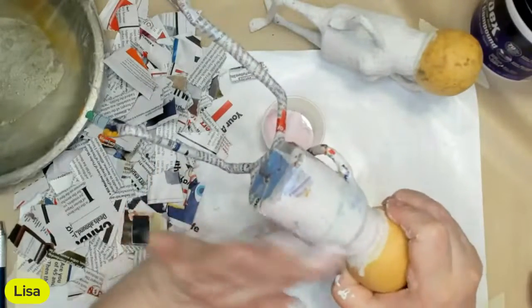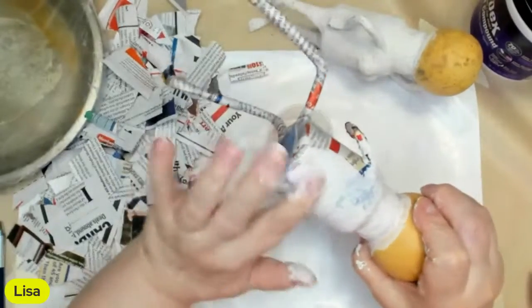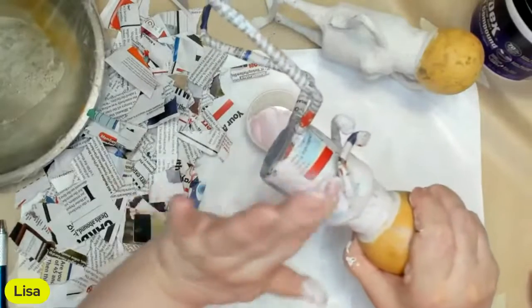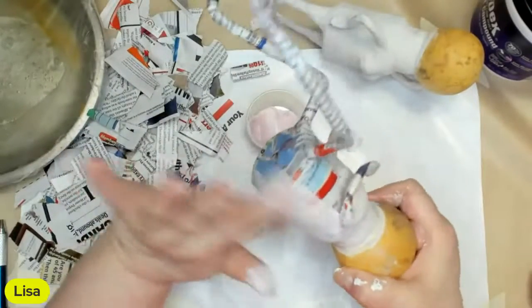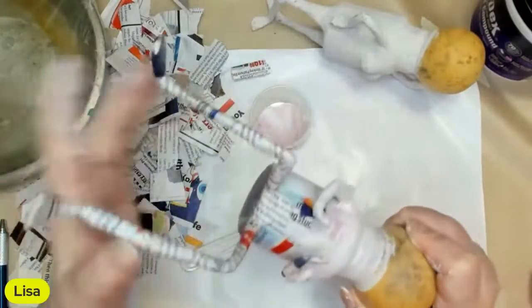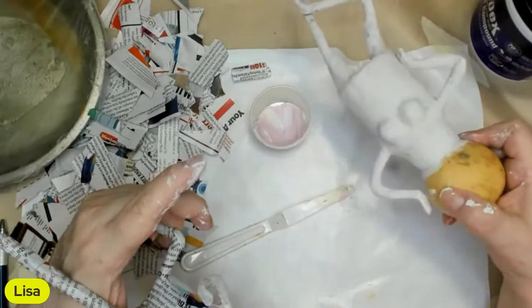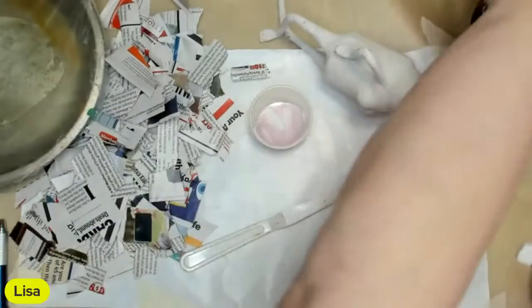We are doing papier-mâché. I started it Wednesday on my live. I just wanted to come in and show people who were doing it with us - put out a short video of the next layer after you do the paper. This is joint compound - it just smooths it out. When you get ready to paint, you could even add material as clothes. She's going to be laying down with her hand propped up and her arm on her hip and her legs across there, and he's sitting.